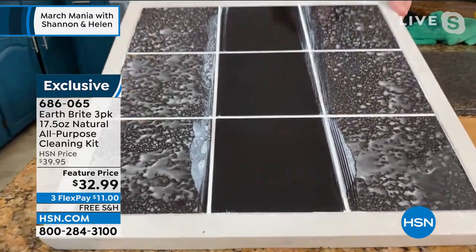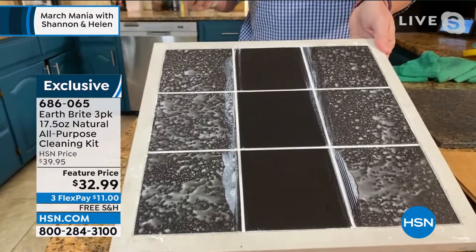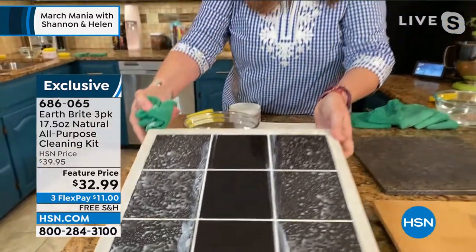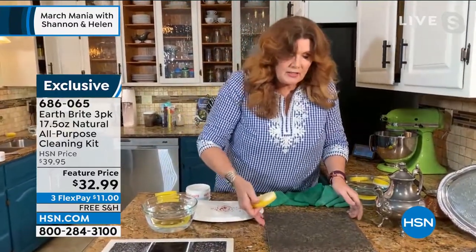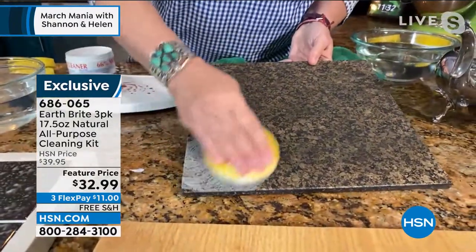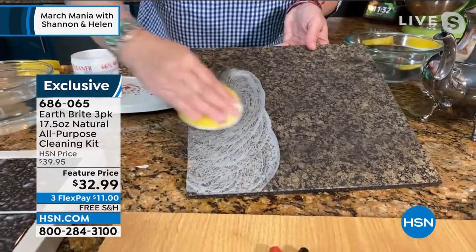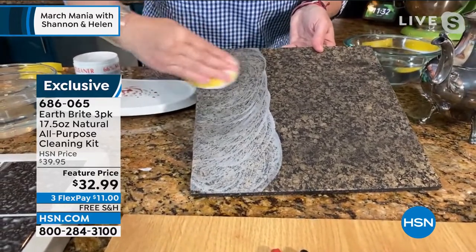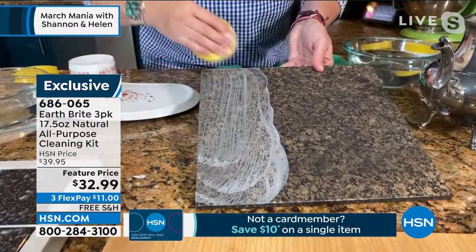This is one of those conscious choice cleaning products. It cuts through the soap scum, cuts through the hard water deposits — it's the best thing for the granite because of that. You can even clean your wood floors with it. Here's our granite — I promise you, you will not find a better granite cleaner. Whether you go to a home show or not, look at that price. That is a today's special price. If you go to these home shows, you will easily spend upwards of $10 or $15 for a good granite cleaner.